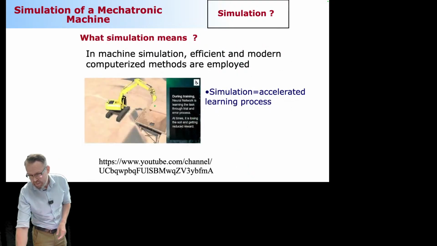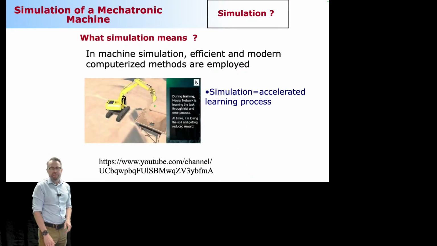Then the computer simulation is actually an accelerated learning process. And sometimes we can get something that is otherwise impossible to get. Biomechanics is a good application. We're doing biomechanical simulation because we want to computationally estimate some of the quantities that we are unable to measure from the human body. And there are other examples where measurement is just not possible.